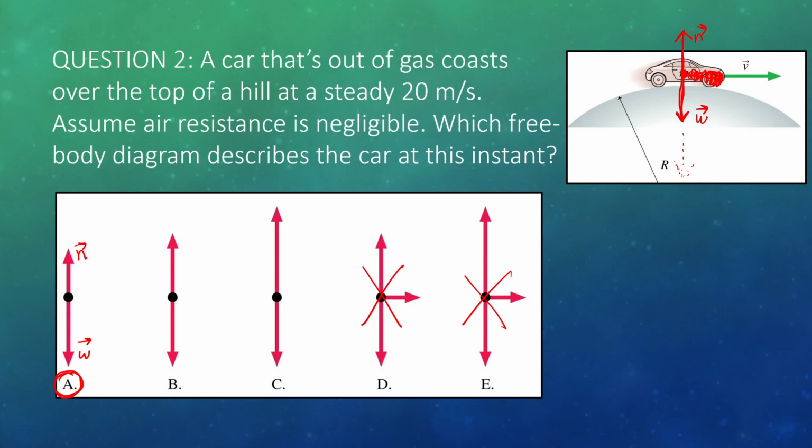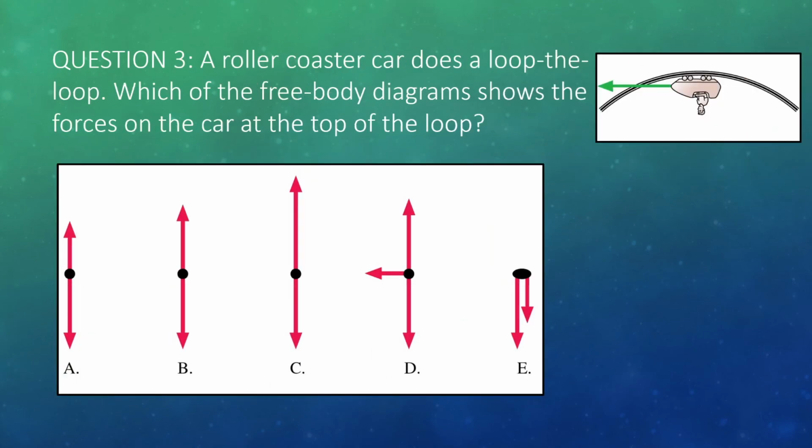Okay, let's do one more, and I really like this one. This usually you get a couple of tilted heads from students in person when I bring this one up. A roller coaster car does a loop-de-loop based on the picture to the right. Which of the free body diagrams shows the correct forces acting on the car at the top of this loop? Okay, well hopefully at this point you're understanding that there's nothing propelling or forcing the car forward. There is not going to be a third force.